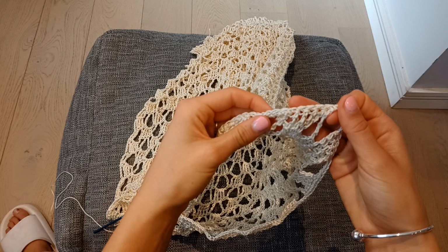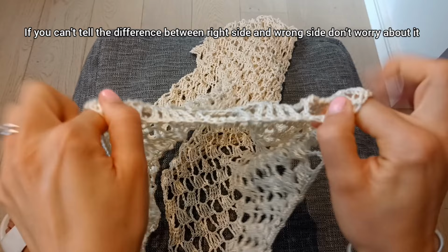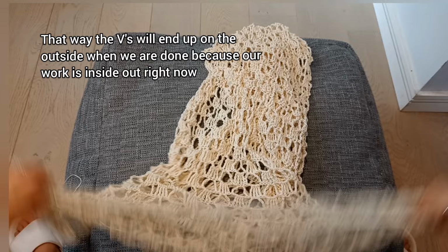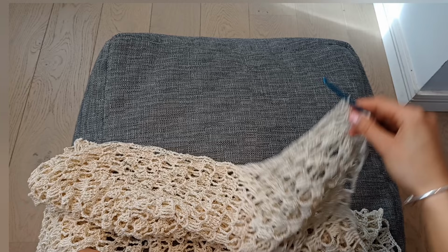And then this is the wrong side. And if you can't tell the difference, well, then it doesn't matter, does it? Because you won't tell the difference when it's on your body. The right side has like the little V's going across. But yeah, so I'm going to put those V's on the inside so that when I flip it over, they'll be on the outside. So grab the work now and get it so that you can work downwards in your crochet. And you could do this with a yarn needle if you want to, but I feel like it's easier to do it with crochet.